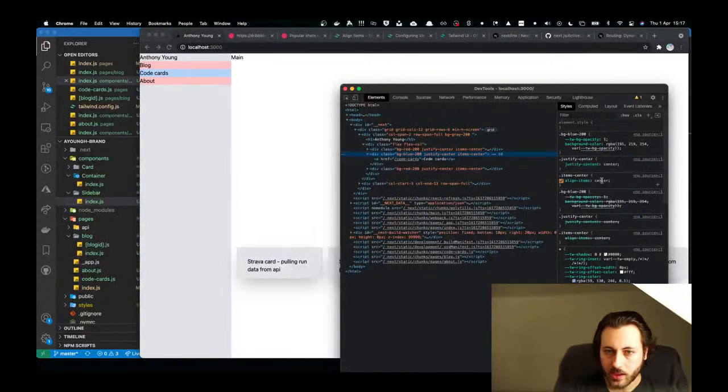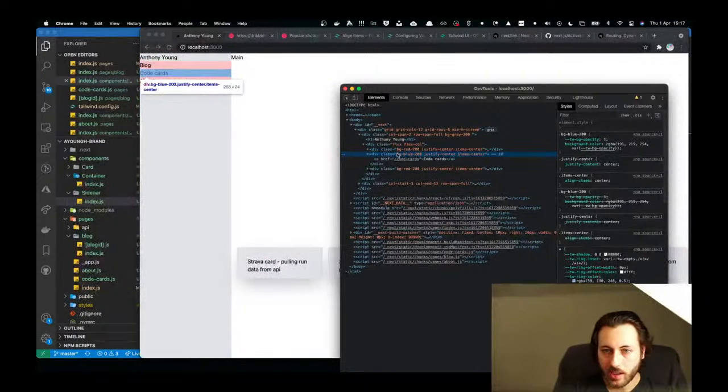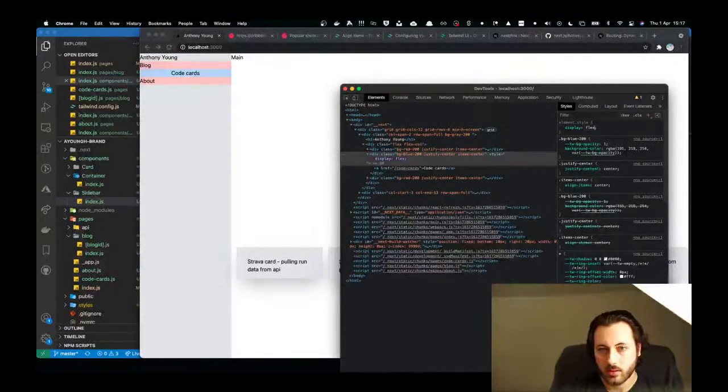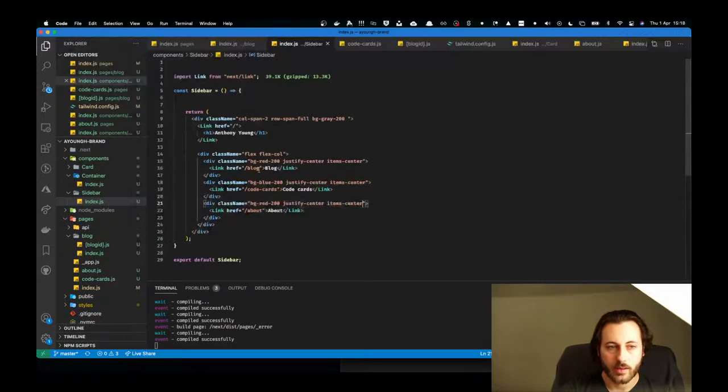Okay, so I can see the align items is being added, and I can see the justify content is being added, but maybe that is also because it needs to be display flex on here as well. Okay, that's awesome. So if we click here, it should only click. Okay, so that's an easy fix as well.